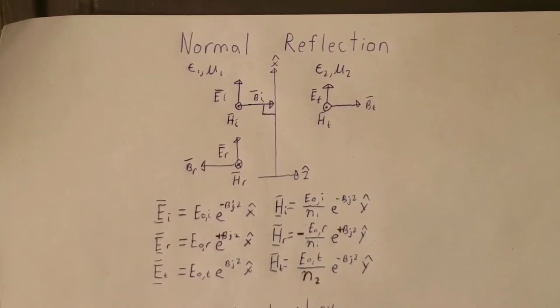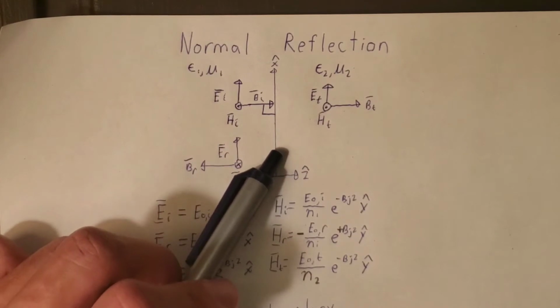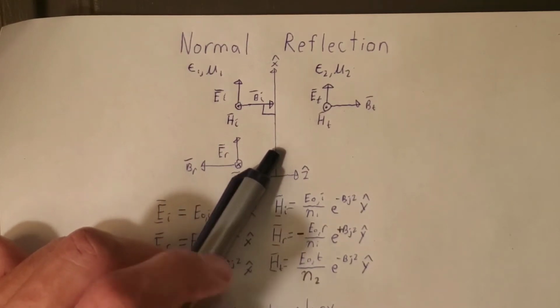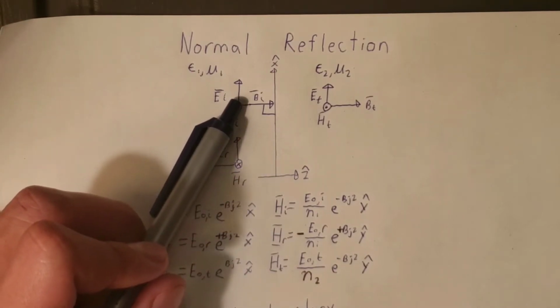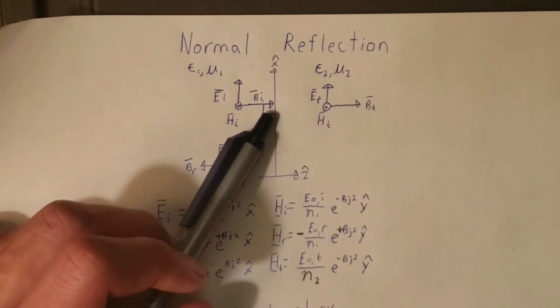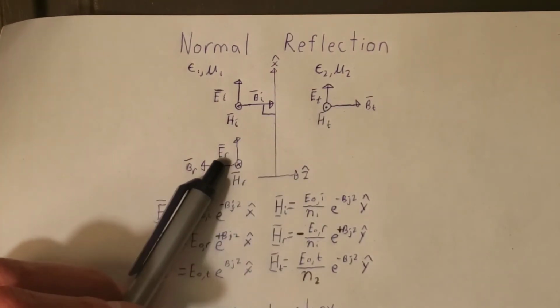So the next topic I'd like to talk about is transmission and reflection. Now this occurs when an electromagnetic wave is propagating through one medium to the next, with both mediums having different permittivities and permeabilities. When it strikes a boundary, which I will be calling the plane of incidence, the initial wave, which I'll be calling the incident wave, is going to partially pass through or transmit and partially reflect.